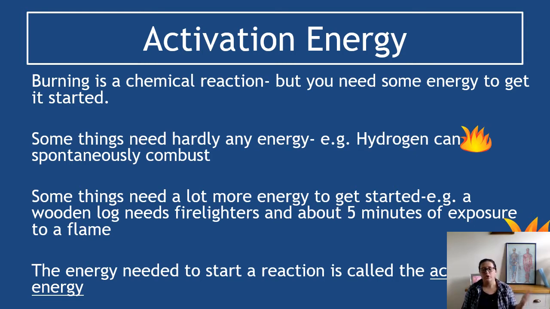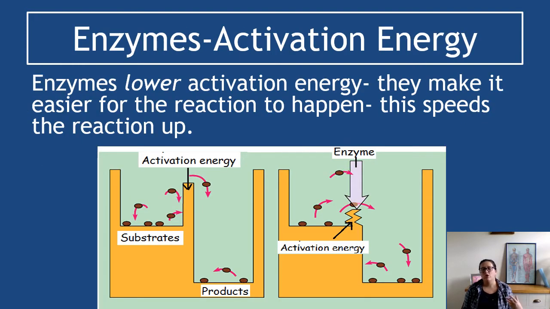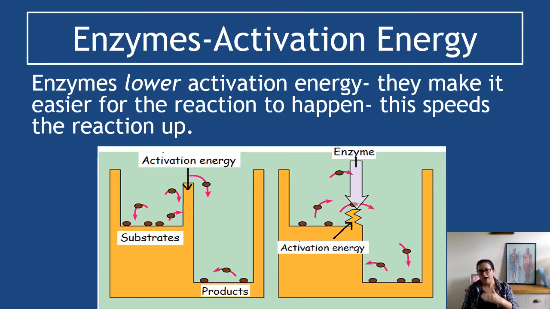Enzymes have a role in activation energy. They speed up chemical reactions, meaning they make them more likely to actually occur. The way they do this is by lowering the activation energy - they lower the amount of energy required for the reaction to take place. In the diagram on the left, the yellow bar labeled activation energy is quite high, so substrates need quite a lot of energy to jump over that bar and turn into products. The diagram on the right shows the enzyme has lowered the activation energy, meaning substrates need less energy to become products. Because the reaction is made easier, the reaction speeds up and the rate appears to go up.